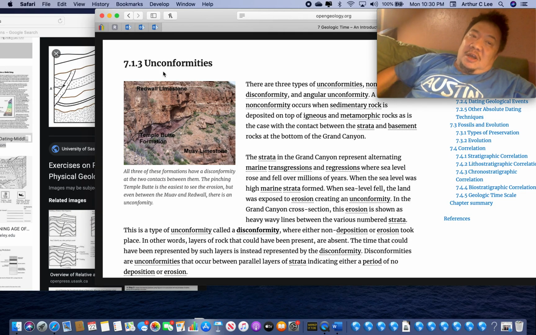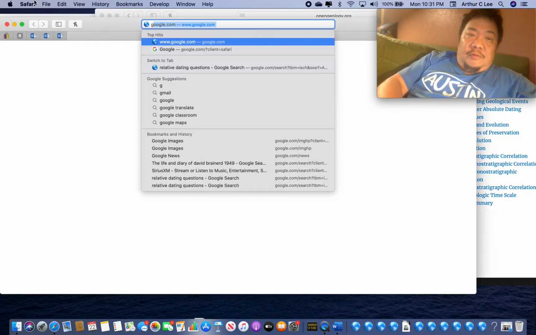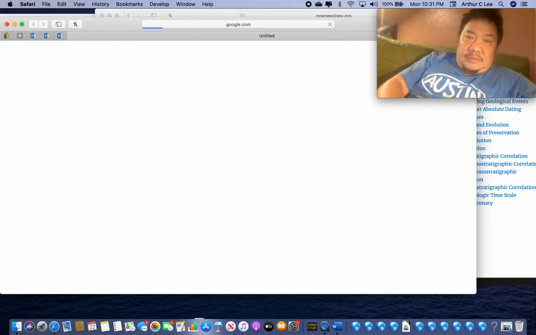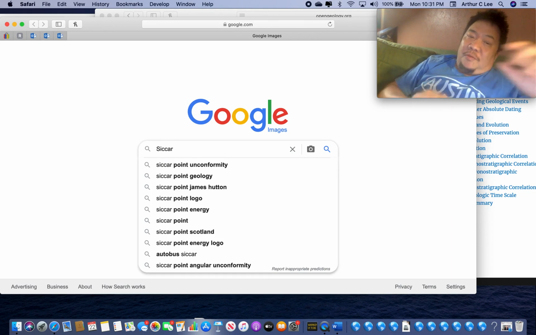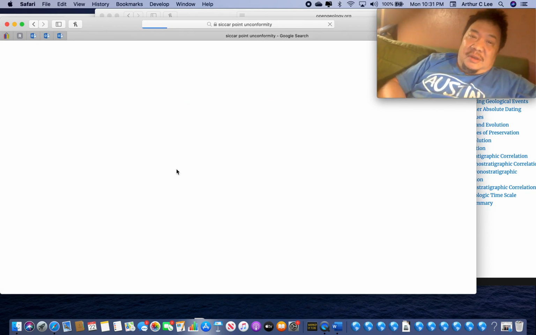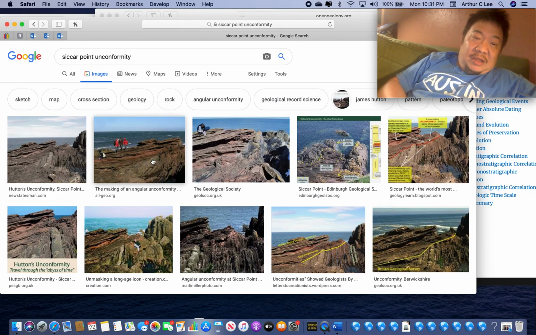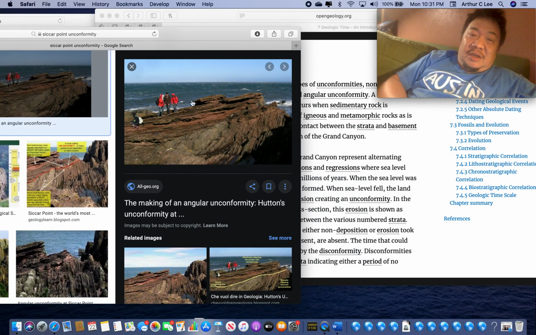Whenever you see a geologist drawing that wavy line in the cross section, that means an unconformity. Here's an unconformity here. Now, the man who discovered what an unconformity is, his name is James Hutton, the same guy who came up with the principle of uniformitarianism. This guy's amazing, all the things he learned. And he discovered it right here in Scotland, at Siccar Point. Scotland's beautiful. You go to the UK, don't just go to London, take the train north to Scotland. It's beautiful. Here you can see where these four people are standing, the exact place where James Hutton was confused, and then he figured out what this was.